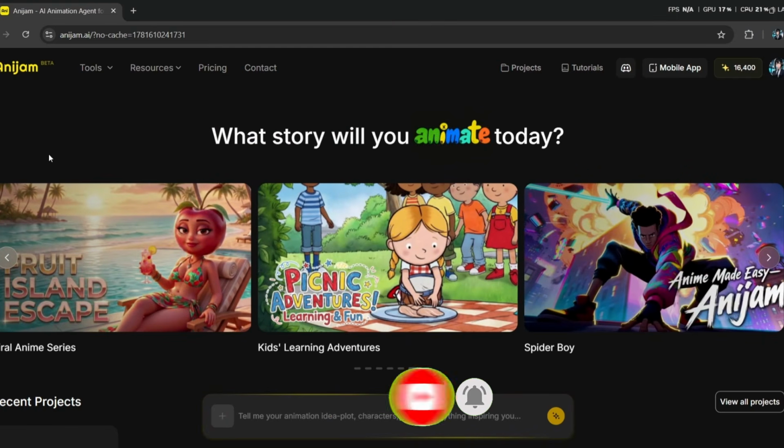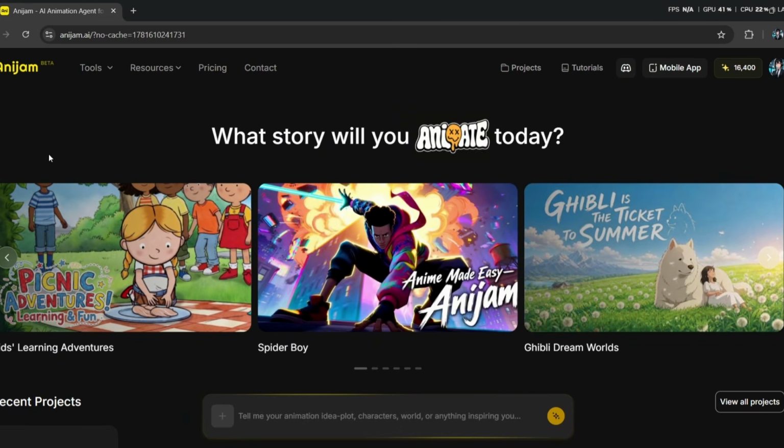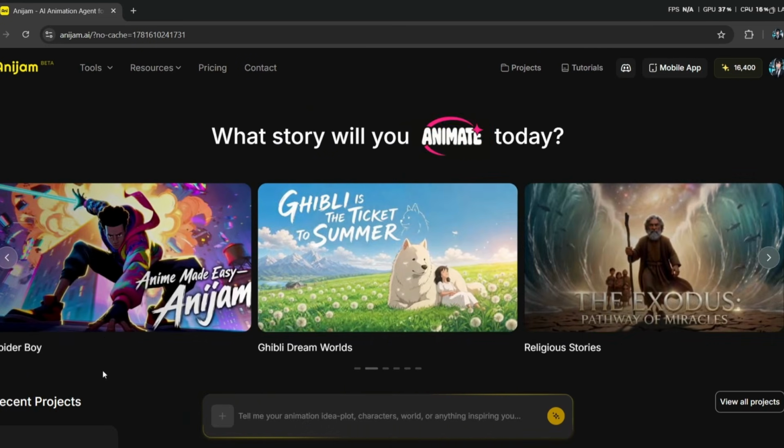So this right here is the AI tool, and right from the very get-go, you can easily see that there's truly an incredible amount you can do with this. You have access to a ton of absolutely amazing features, ranging all the way from simple animations to full-on Ghibli-style videos, and even deep, long-form content. Honestly, you can think of this almost like a ChatGPT of animation, because inside this all-in-one tool, you can apply it to so many different creative use cases.